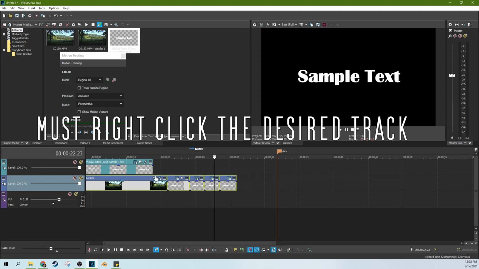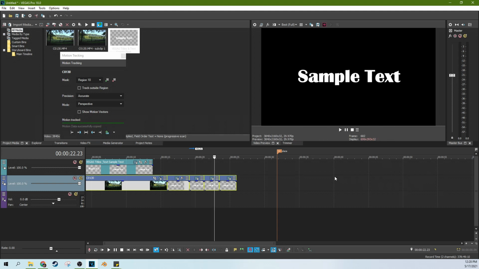So if you've gone through and you've done an edit but you didn't have auto ripple on, if you don't know what auto ripple is, I highly recommend you check out that tutorial. But if you didn't have auto ripple on, you want to close all those gaps, you don't have to manually go back through and do it. You just close the gaps.